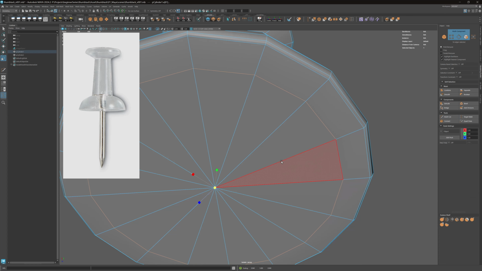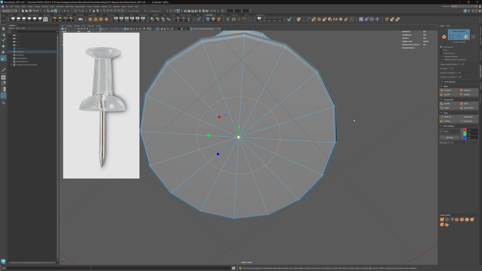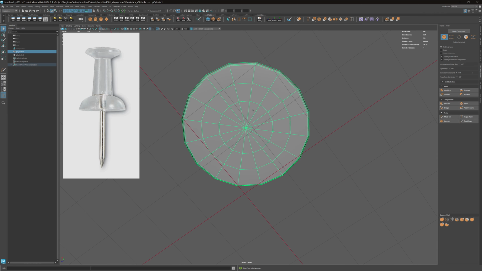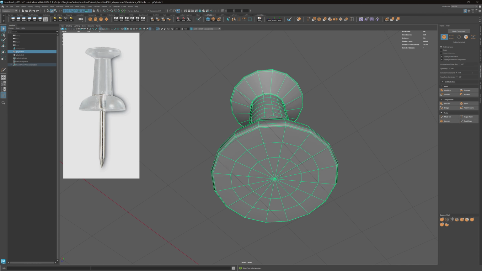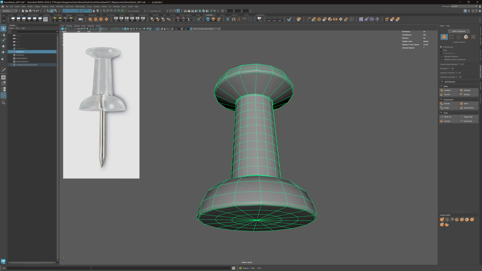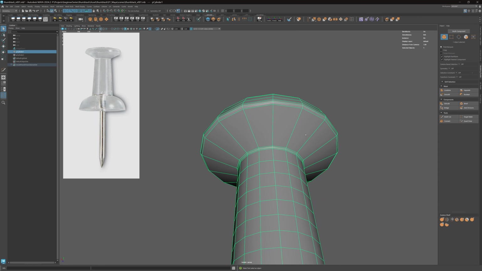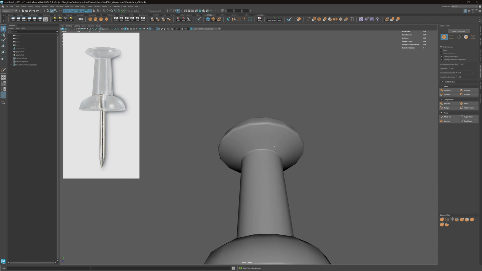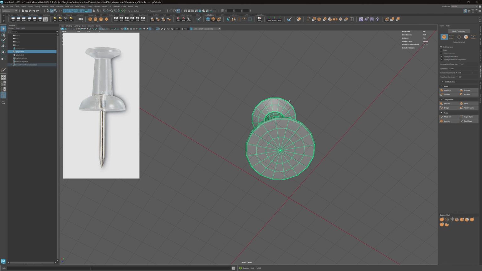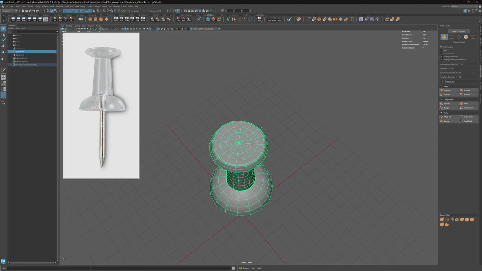And that's one way to divide this. Right? You can multi-cut again. So we're after relatively square, even topology. So again, these could be divided like so. And I think that's about it.